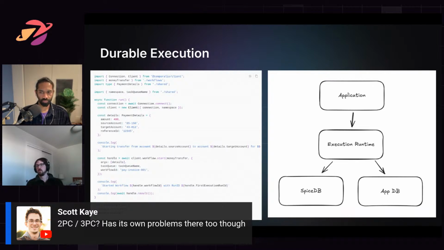Another part of it is that typically when you're interacting with SpiceDB, you're not doing a write and then a read and then a write in the way that a transaction might happen in a normal RDBMS.